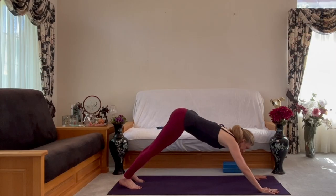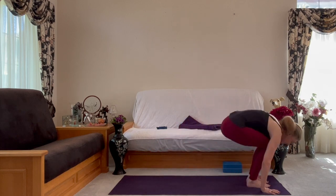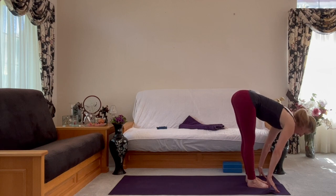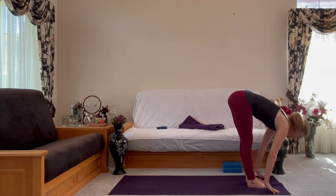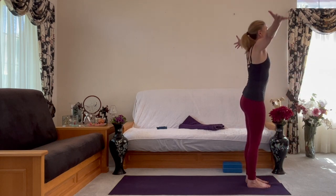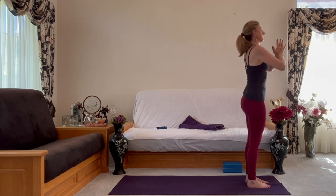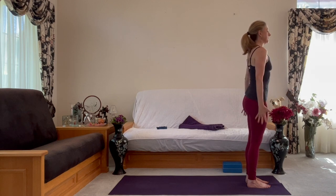Look in between your hands. You can always jump your feet forward or walk. Inhale up halfway. Exhale, bow. Inhale, tadasana. Exhale, hands in front of your heart. Release your arms down by your side.